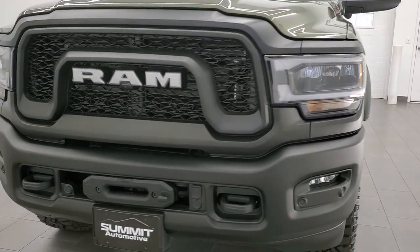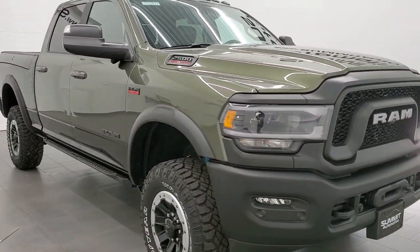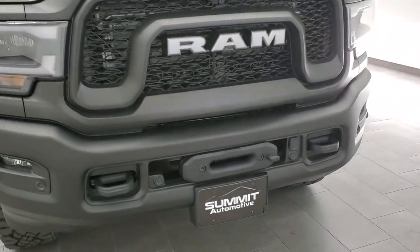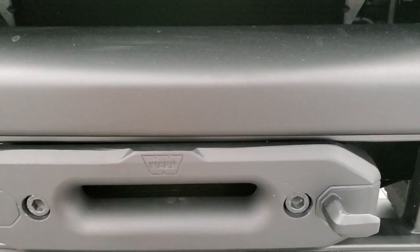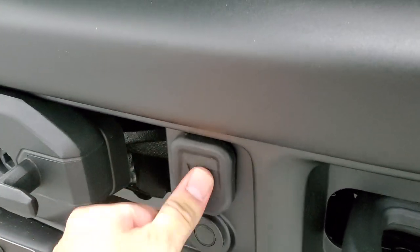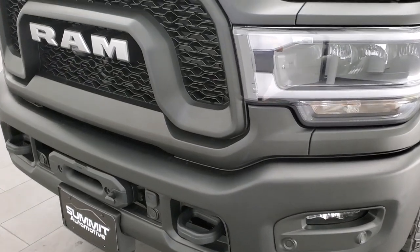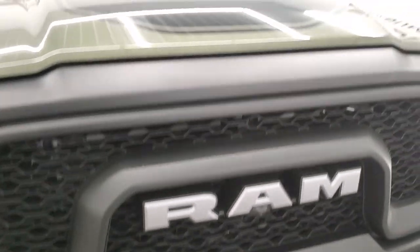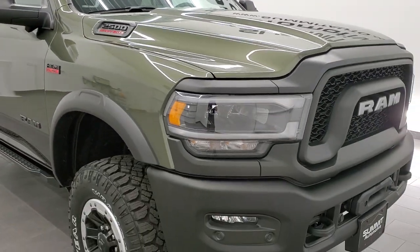We'll do a full walk-around so you can get a really good idea of the looks and styling of the truck, and then get up close to check out all the options. You'll notice it has an area for a winch — the winch is in there, we just haven't hooked up the hook yet — and the plug-in for the winch controller is right there with a nice cover. It has front bumper parking sensors, the technology group with adaptive cruise, and the tow technology group with the 360 camera. It also has the black hood decal.